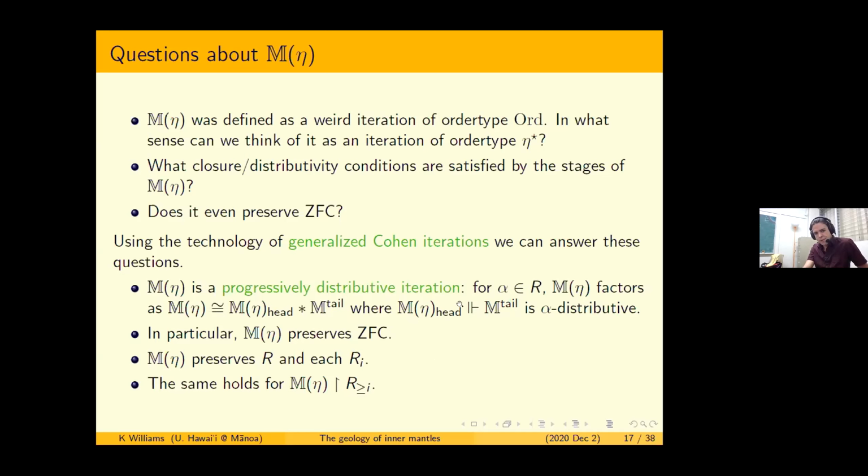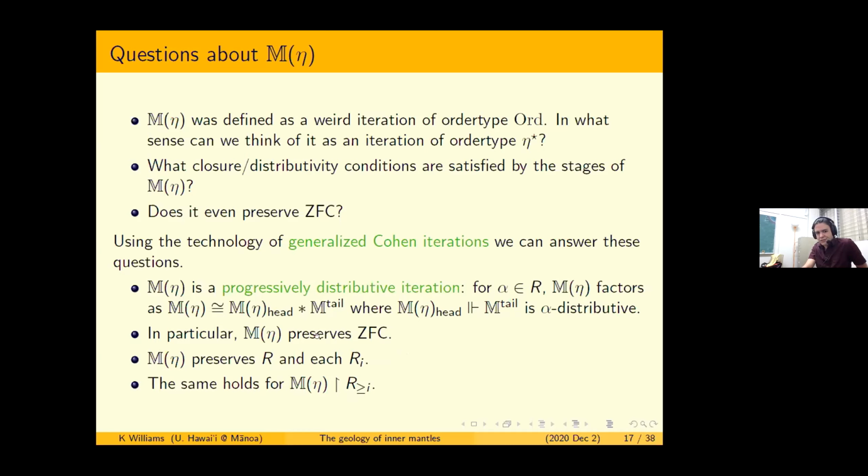And so it's exactly like Joel said. The idea is you think of this as a suborder of the full iteration where you're just restricting where the conditions come from. Then also using this, you can show that the coding regions, as long as R was picked correctly, are going to be preserved. The intermediate things will then be preserved for free because they're absolutely definable from R. We also get that these restrictions to the intermediate pieces are also distributive iterations, so they preserve ZFC, preserve R, and so on.